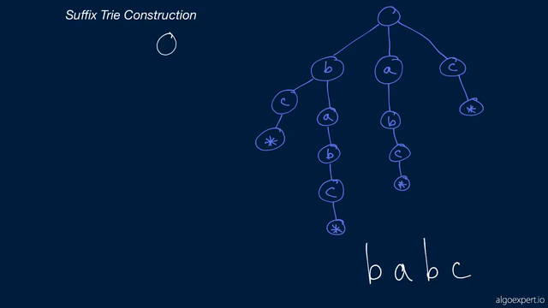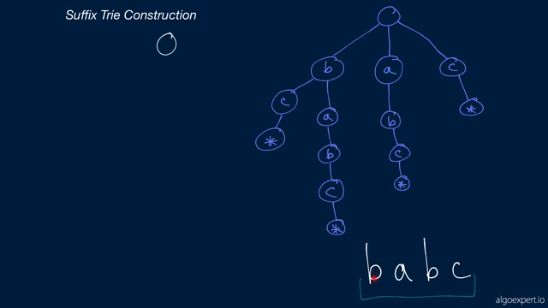So at the beginning, the first suffix that we're going to look at is going to be the entire string starting at index 0, BABC. And what we're going to do is check whether or not the current letter that we're at in this substring, which starts at 0, B. So as we iterate through all the suffixes in the main string, we then iterate through every character of each of those suffixes.